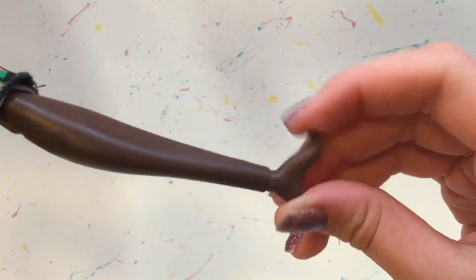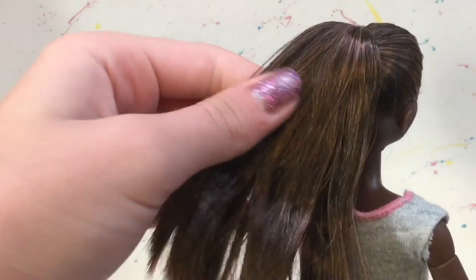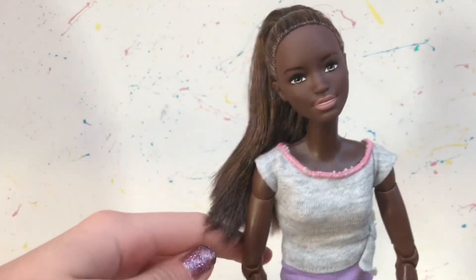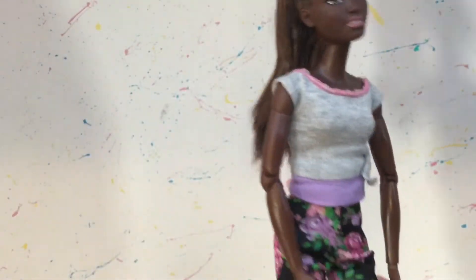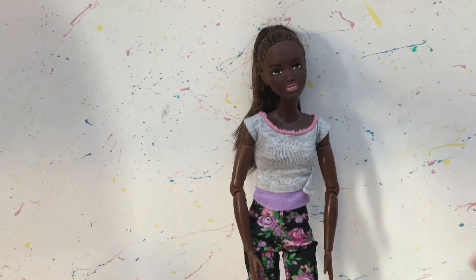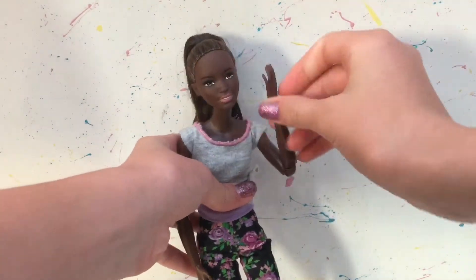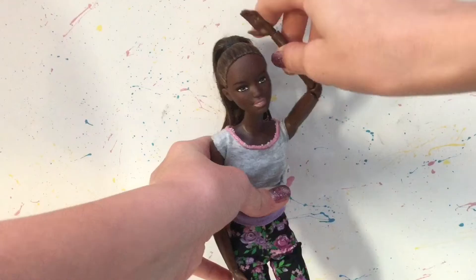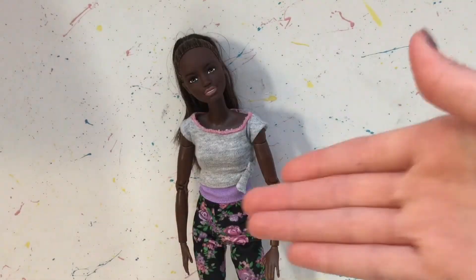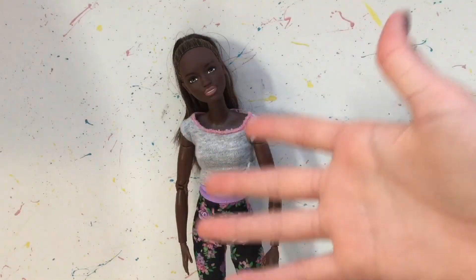I am just so happy with her hair especially. I don't know why — usually I don't like high ponytails because they get messed up, or when you try to take them out it kind of ruins the hair. But I love this girl's ponytail, so I'm really happy with her. Because she is a Made to Move doll, you can put her in lots of different poses. I would totally recommend buying it!